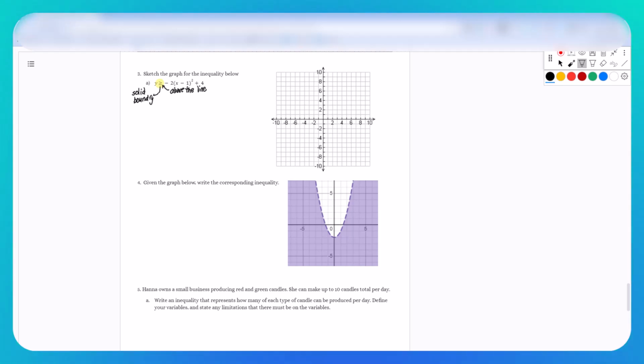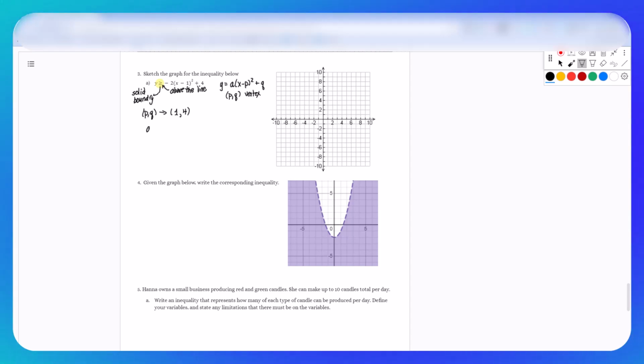Now let's graph it. Now let's pull out some of that information we used from the first unit. This equation is in vertex form. Remember, vertex form is y equals a times (x minus p) squared plus q, where p and q are the vertex. Well, in this case, our vertex p and q is 1 and 4.